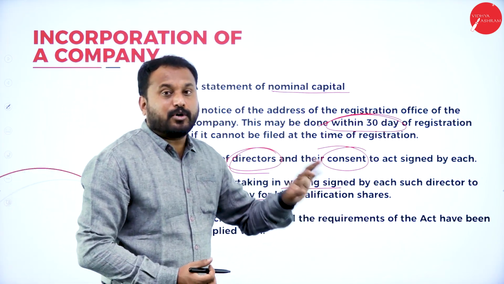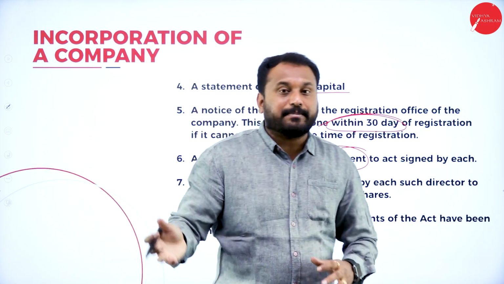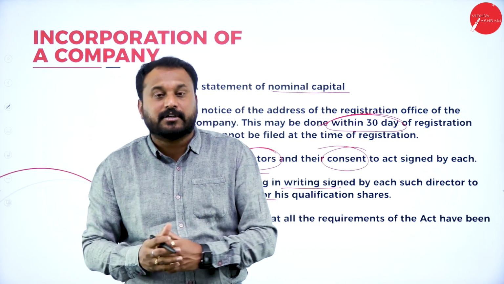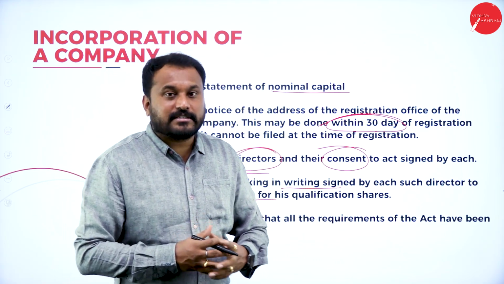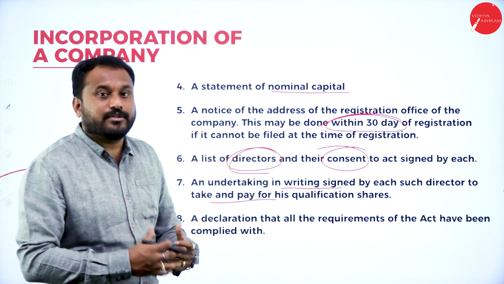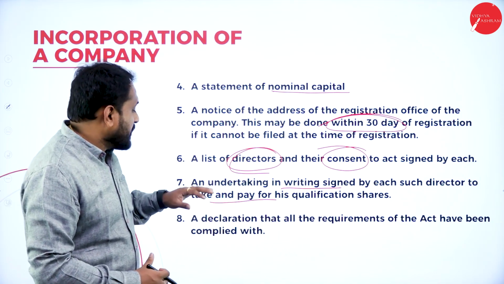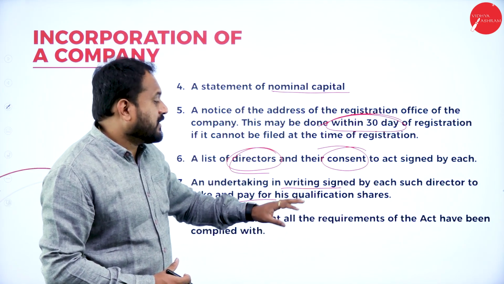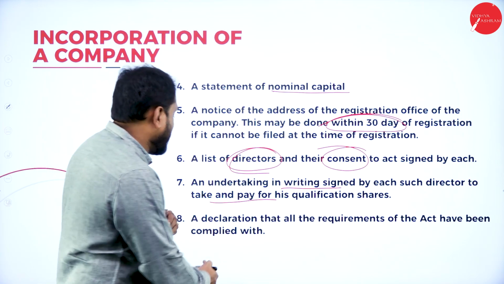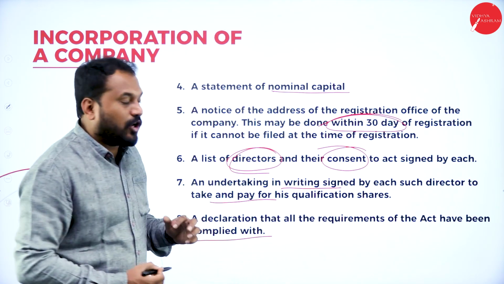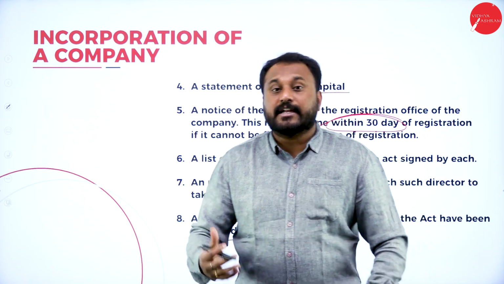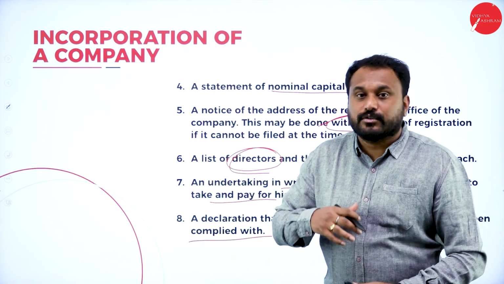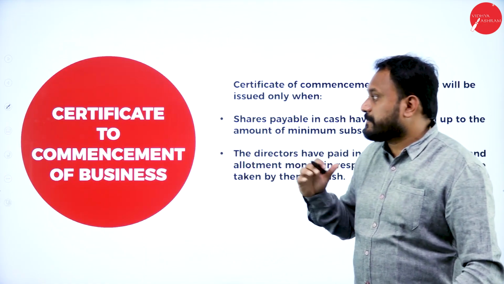Now I explained the qualification share in the second chapter itself as well as in the first chapter. Please do watch it. If you know what exactly the qualification share is, it is very easy for you to write more about it. A declaration that all the requirements of the act have been complied with. So all the things will be registered as well as written and documented. That is how you go for incorporation of a company.